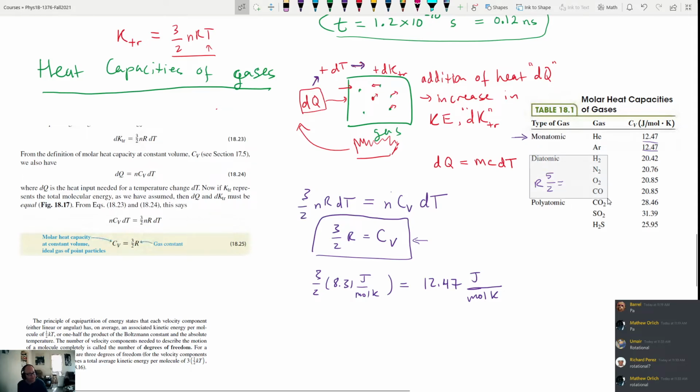For the diatomic molecules, though, they can rotate. If you think about a diatomic molecule, let's say it's shaped like a barbell. Well, it can rotate like this. Imagine that I put a pin through the center of the screen and it rotates around like this. But it doesn't have to rotate like that. It can also rotate this way. Can you all see what I'm doing?